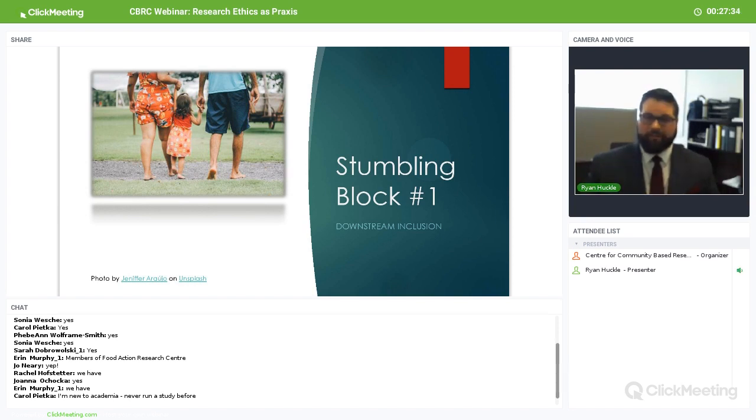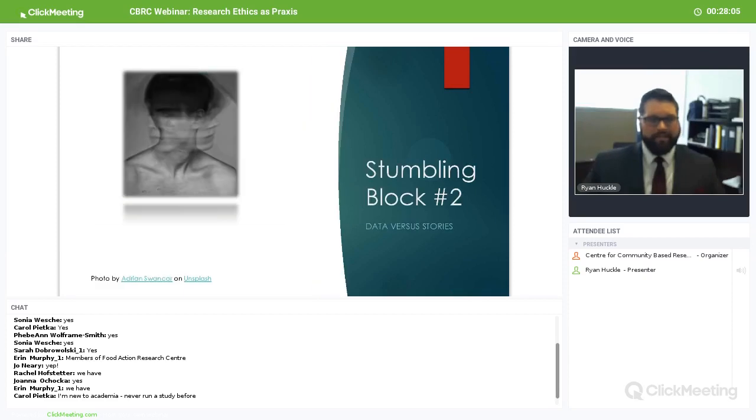And so the first stumbling block that I want you to consider is when you set up your data collection, when you start to understand the narratives that are coming out of the data, when you start to generate your analyses and it informs the conclusions of the study, oftentimes the boxes that you choose to draw around the data will then get applied to people on a much larger scale. And so there are often some downstream issues based on the project if you don't think about inclusion right from the outset.